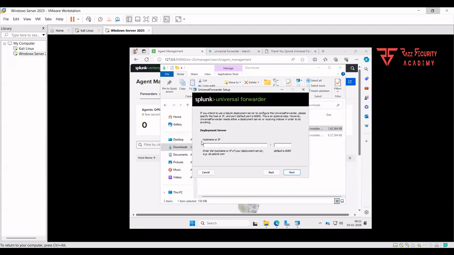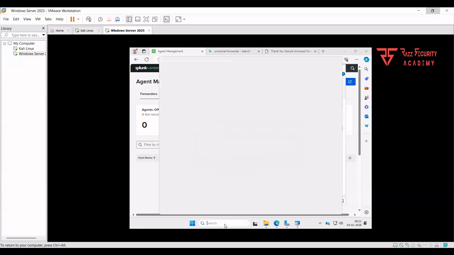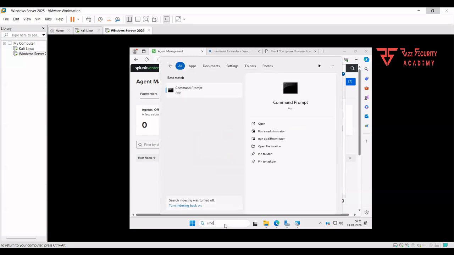Now, here's the part. It's saying deployment server IP. Okay, so the deployment server, we know, is what we use to monitor and manage all our components. So where am I going to get the deployment server IP? I will check on my device.